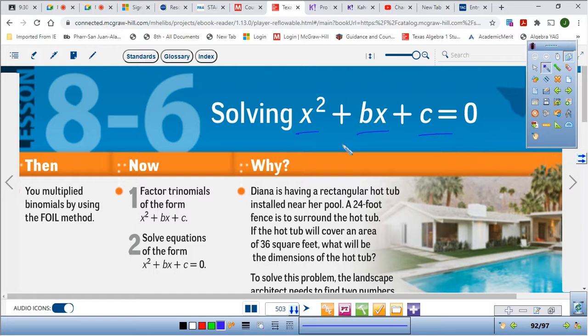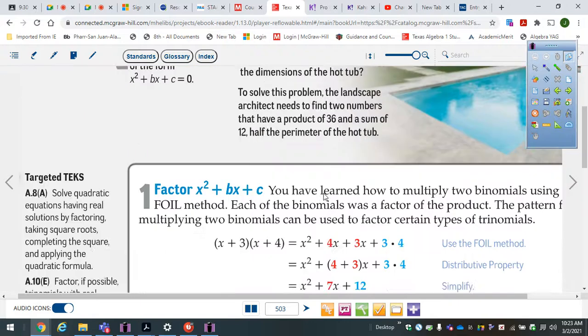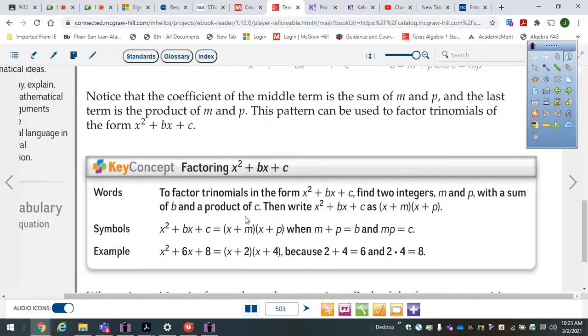So we're going to factor this trinomial, and we're going to go ahead and solve it. We're going to get the solution, you got it? Where it's equal to 0, your x-intercept, your root, all these things. So we're going to come out here. This is the way it goes. Let me just talk to you about this one.